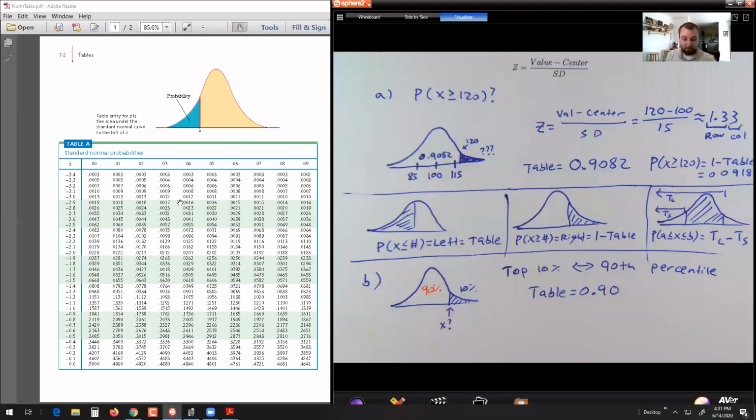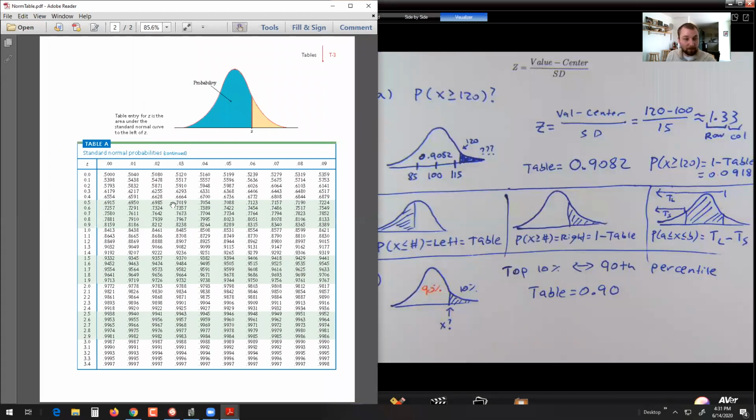Inside of my table here, I'm going to find as close as I can get to 0.90. So moving my mouse here, I see 89.8%, that's pretty close. I see 89.97, that's almost 90%. I'm going to go with this value.